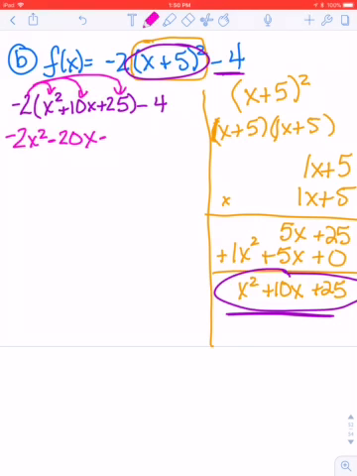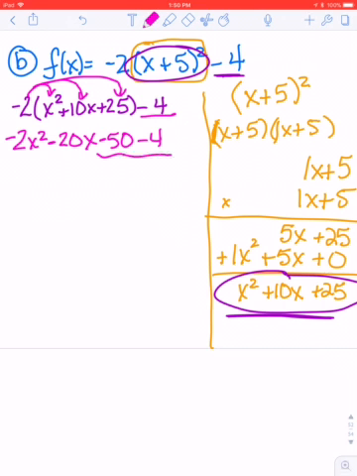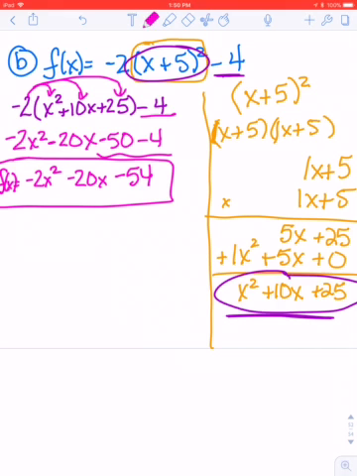50. Okay, negative 50, and I'm going to bring down this minus 4. Now the only part that's left is that piece. So negative 50 minus 4 is going to be negative 54, and then I'm going to bring the rest down. I'm going to add my f of x in front, and that's my final answer. Look over what we did in class today too, so you're ready to go for tomorrow.